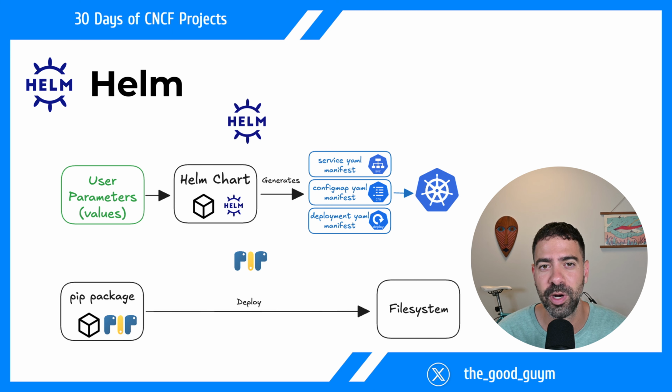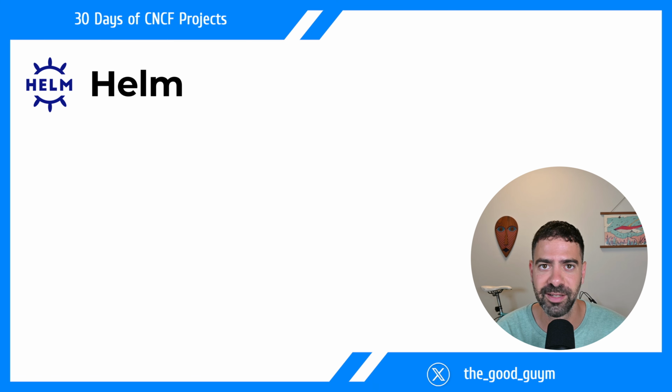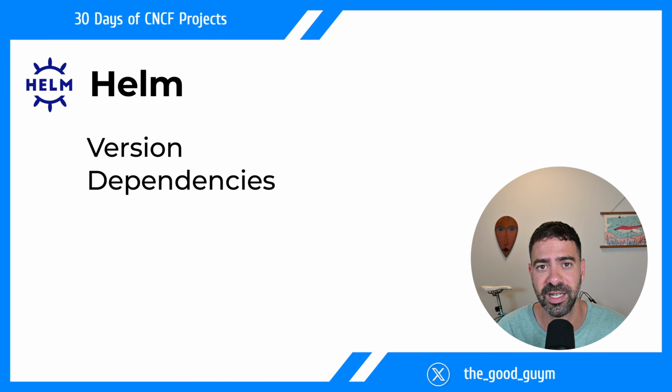So how Helm works in one sentence: you get the chart from a local or remote repository, you provide the values that you want to put in, and Helm will generate the manifests from the templates and deploy them into the cluster and leave some traces so you can follow and track them over time. Each Helm chart has a version, like any other versioning, and also dependencies, to deploy multiple charts together when one has dependencies on the other.